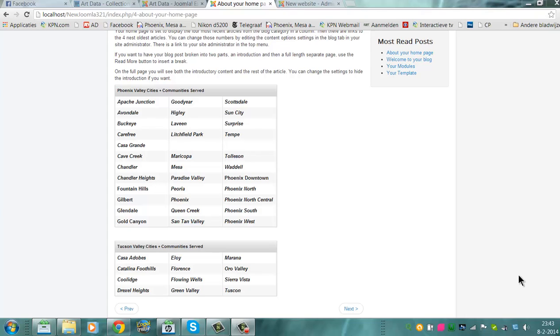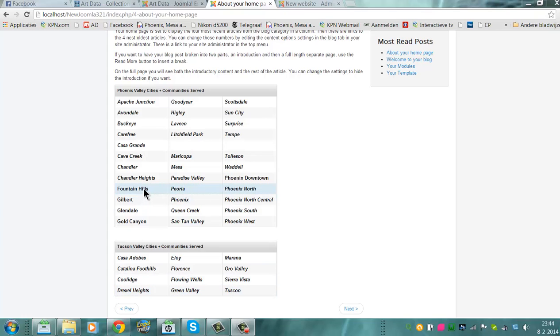Did you ever wonder how to create a nice looking table in Joomla without having to know a lot of CSS or a lot of ways to create a layout of a table? You can still create a table like this. You can see all the columns look the same. All the rows look the same. And if you had to create this yourself, it wouldn't look as tight as this table.